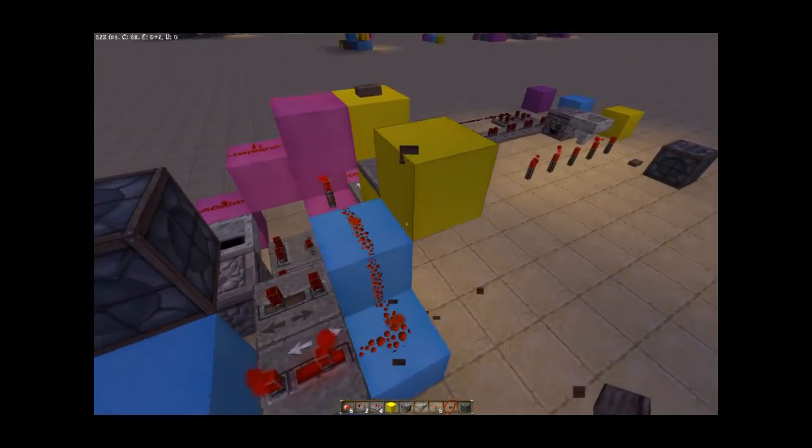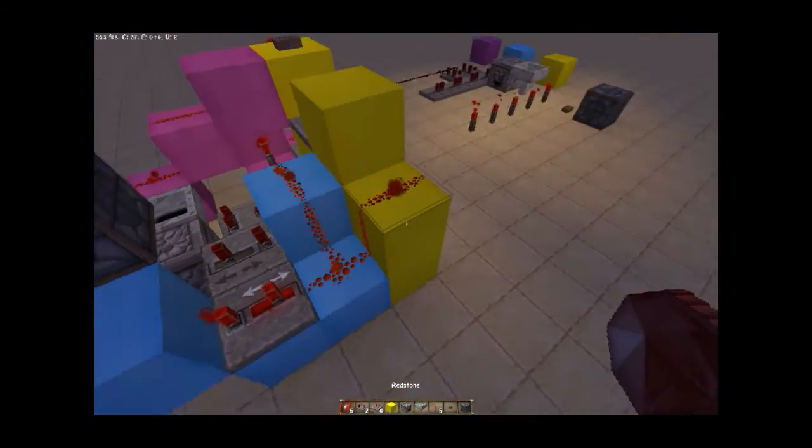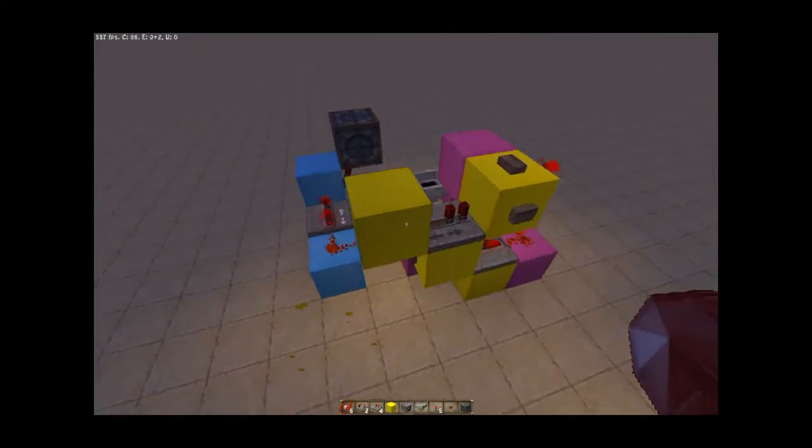I just mean, for instance, if you had a redstone line running like that, it would divert off power. You can't do it that way.